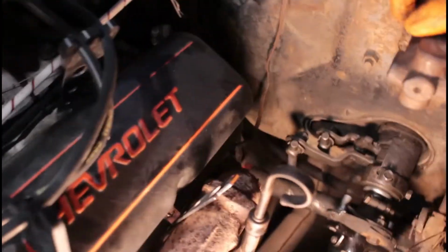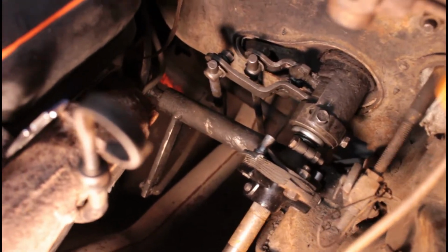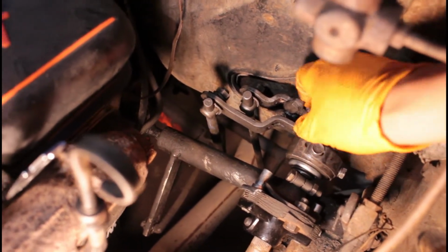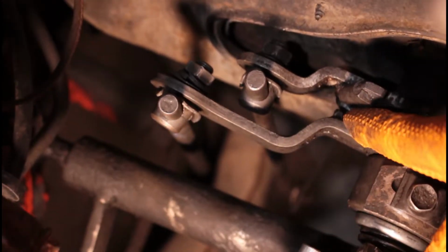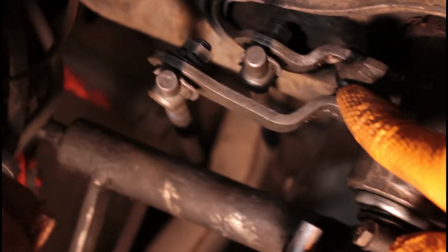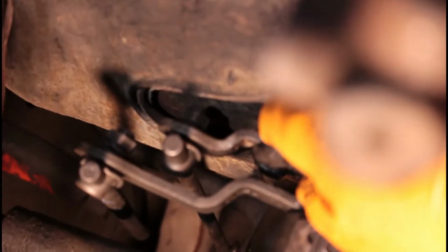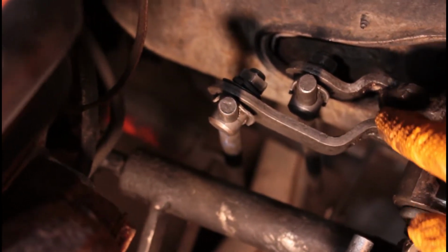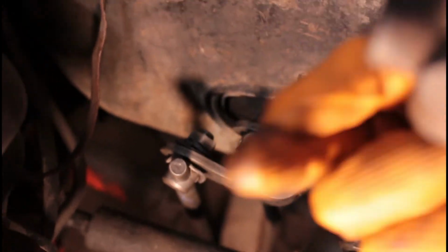So adjustments here. You've got to line them up though. For the column shifter, just to break it down a little, this right here swings over here, and you'll see that little, I guess you could say, nipple goes right in this little recess here. So this swings out this way, and then it holds onto it essentially, and moves it through the different gears.